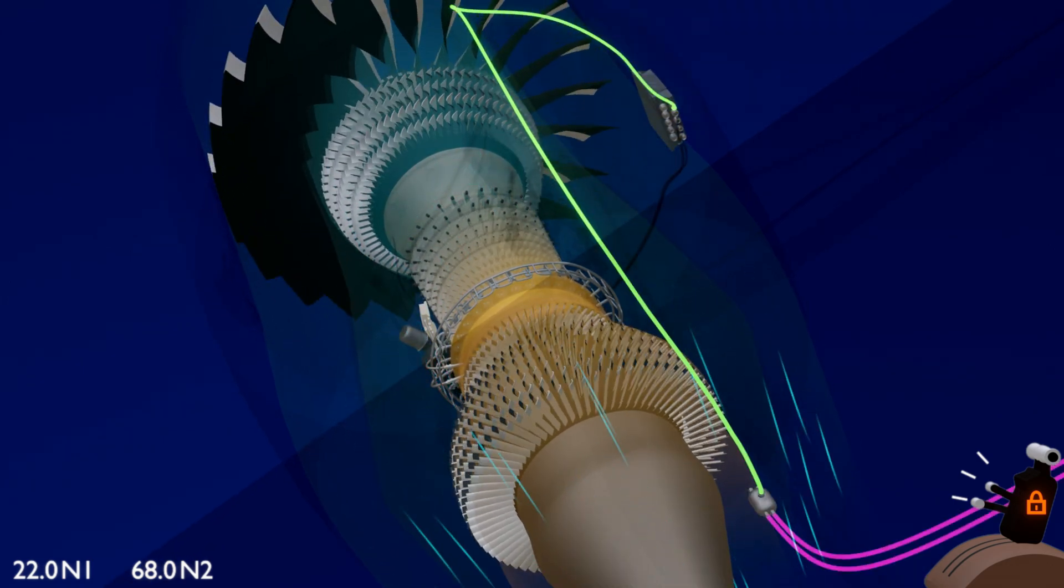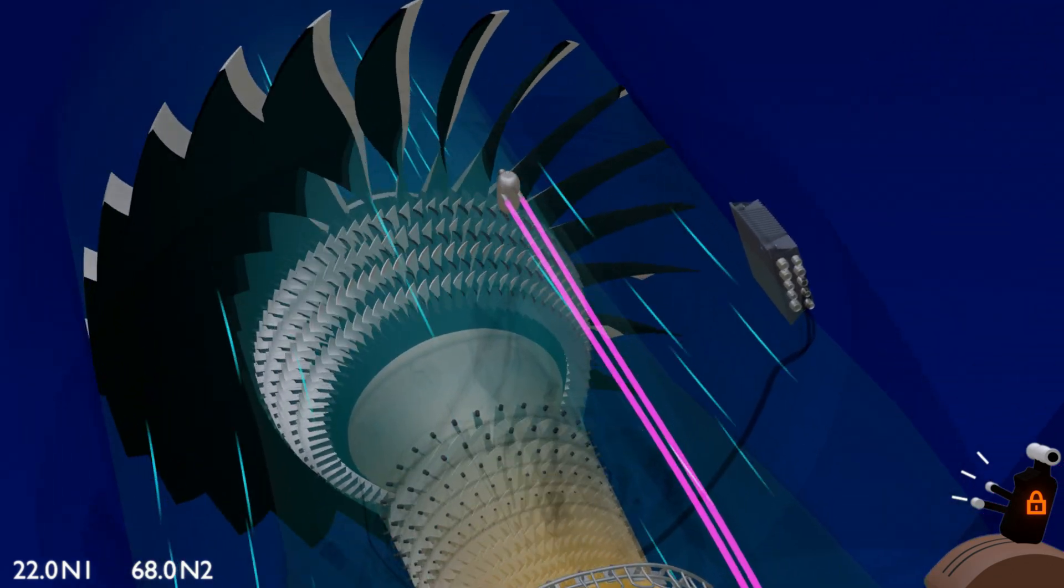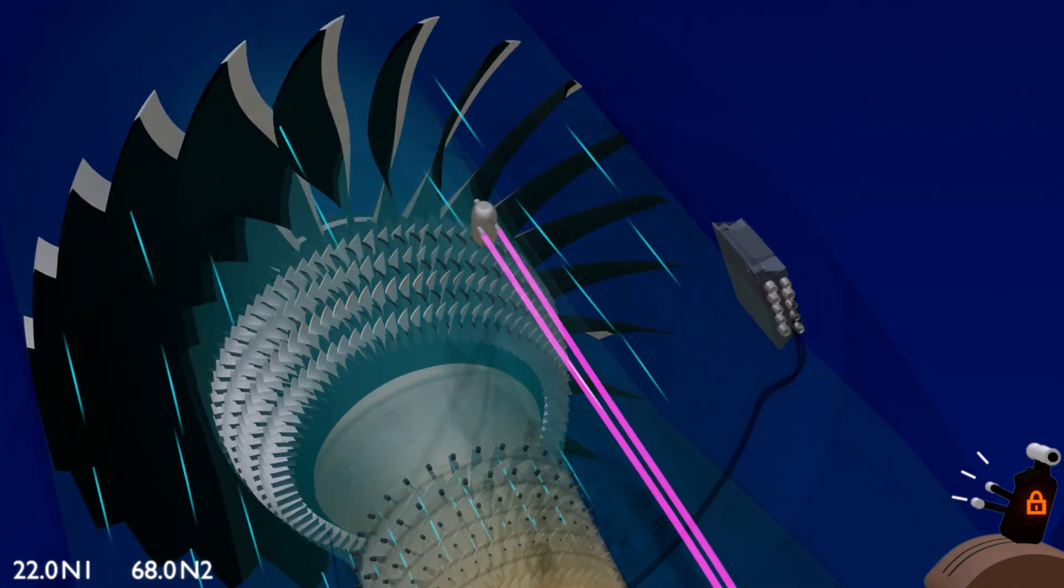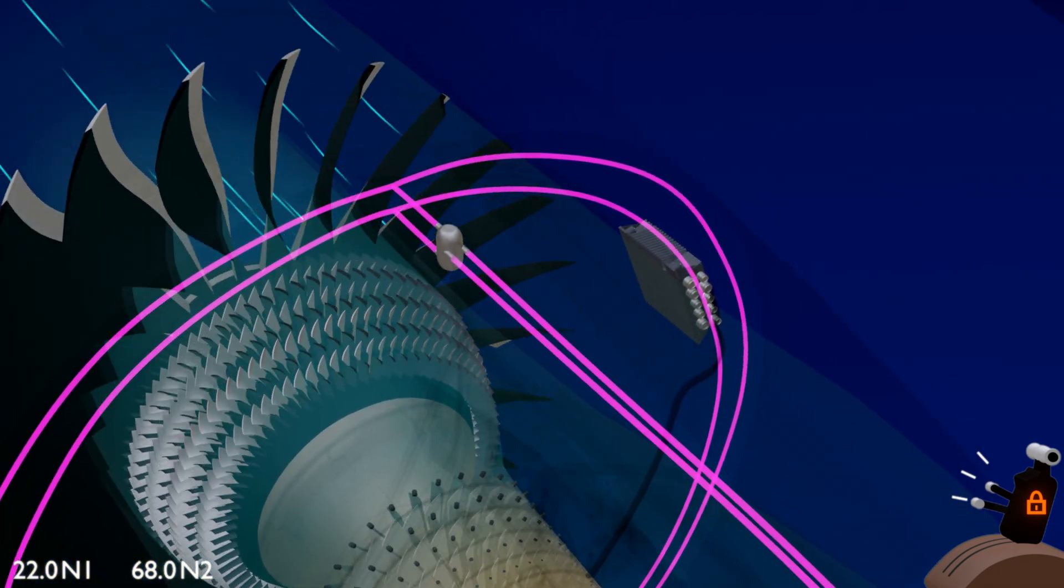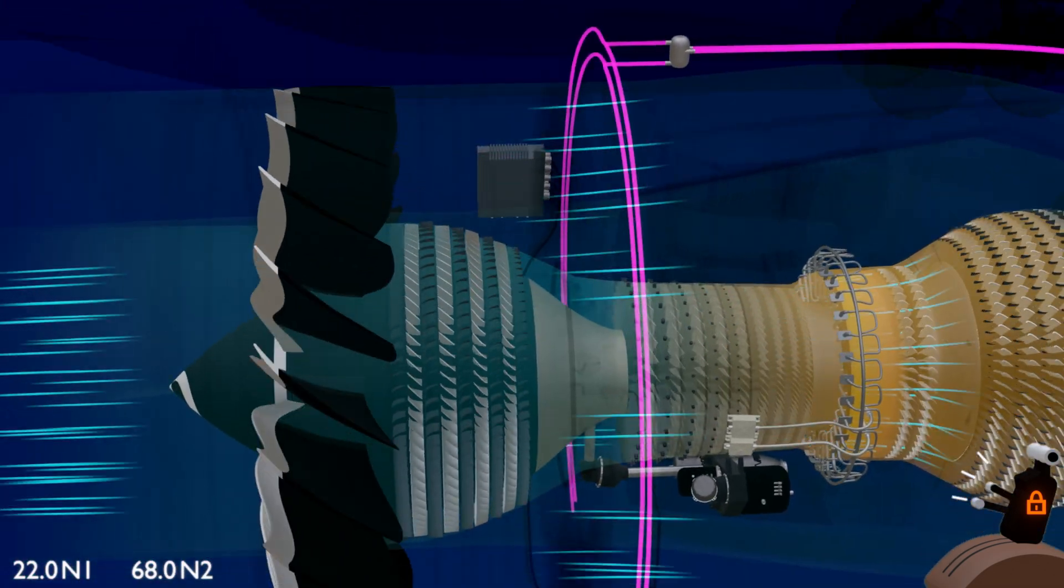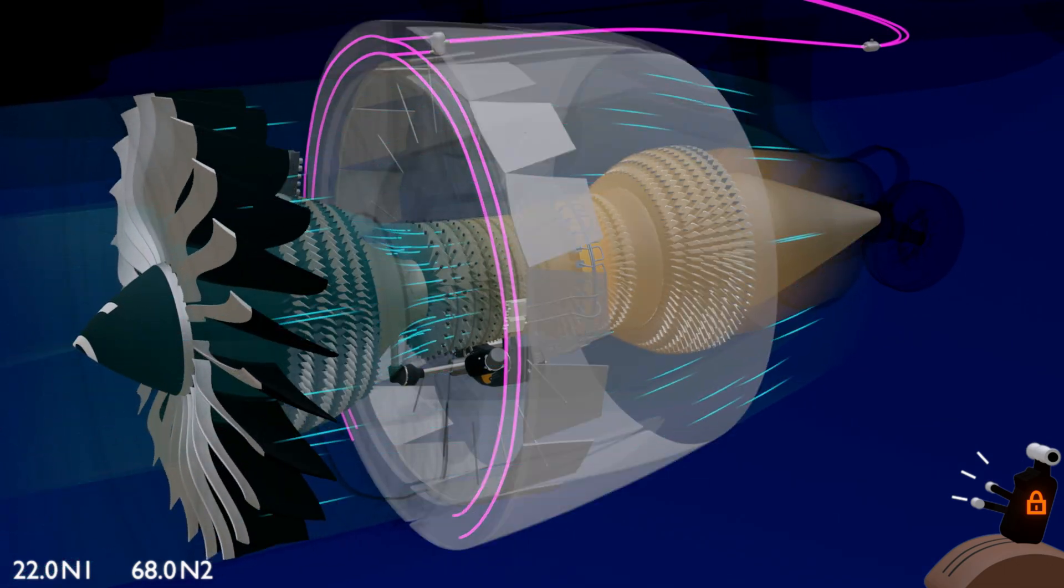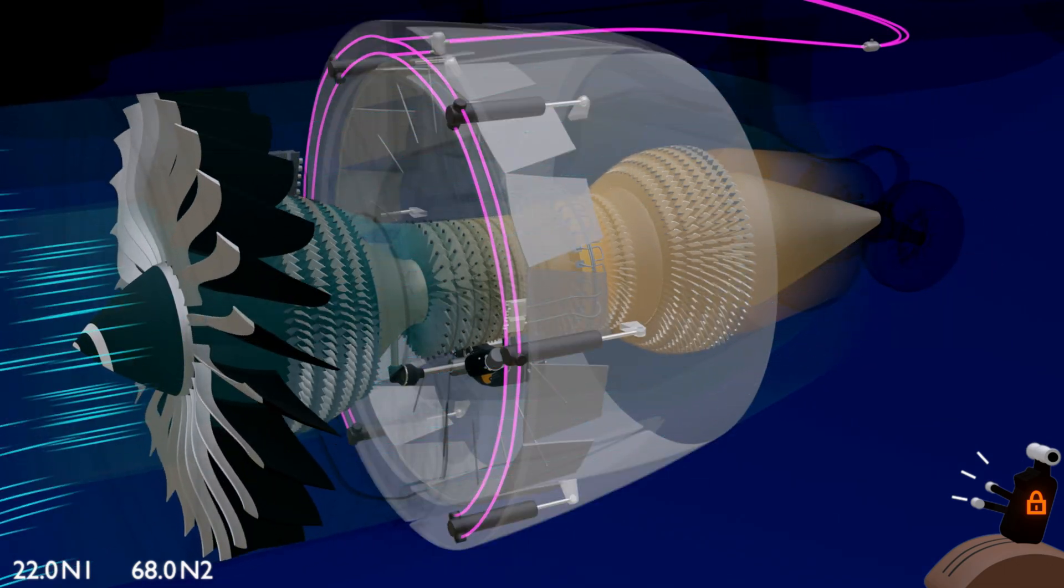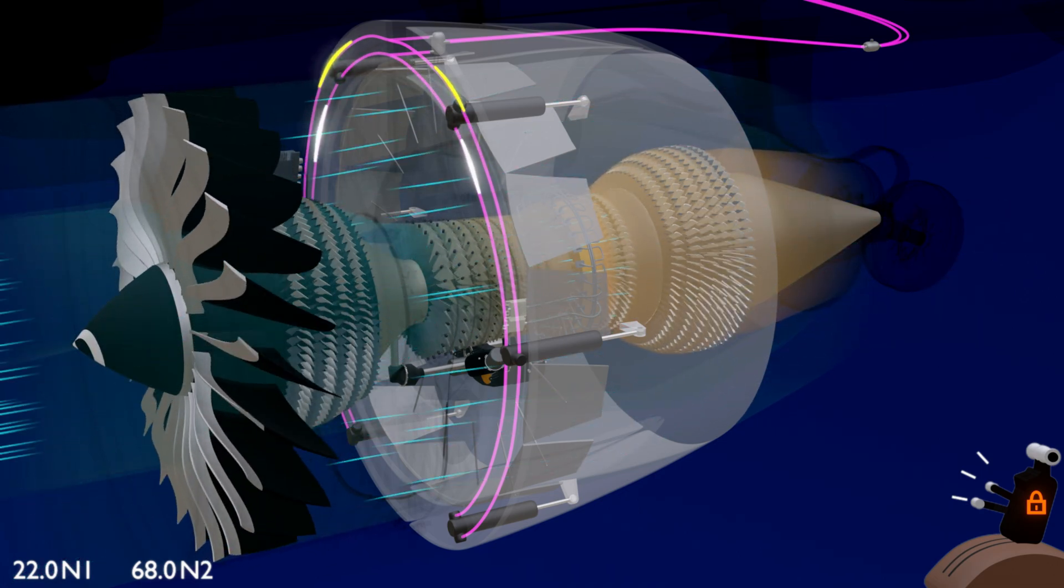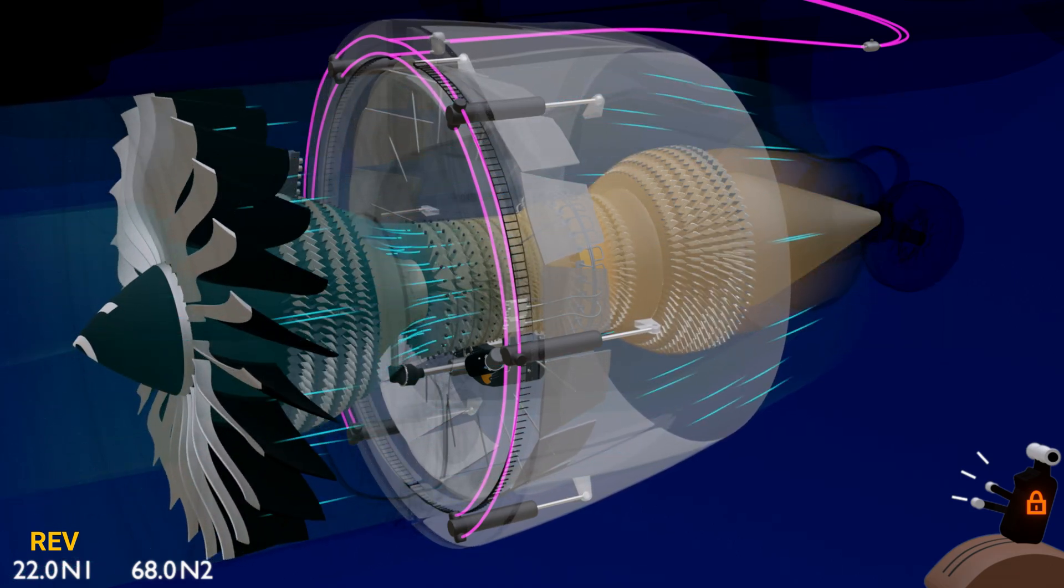The EEC opens the reverser's hydraulic isolation valve. This sends hydraulic pressure to a direction control valve. The DCV controls the hydraulic pressure direction to the thrust reverser actuators. The engine thrust reverser is a combination of two halves, and each half has three actuators. The DCV applies pressure to the extend side of the six actuators. The actuators extend to move the reverser sleeve to the aft.